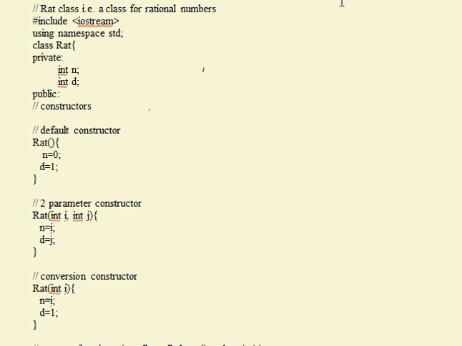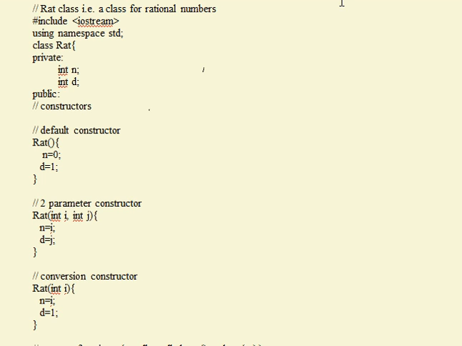Okay, what we're going to look at is the rat class, and the idea here, as we saw, is to create a new data type. This data type is going to represent rational numbers, and every data type has to have two things. It has to have a set of objects in the data type, and then it has to have a set of operations that those objects can respond to. We saw that with the int class, with the char class, with the bool class.